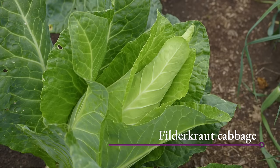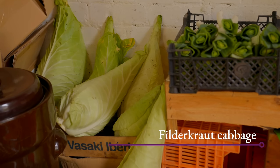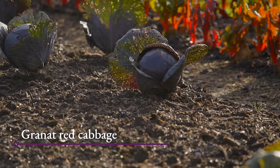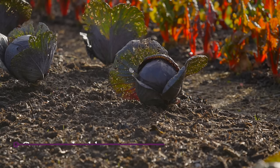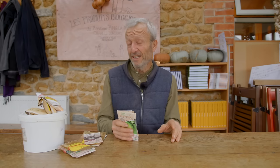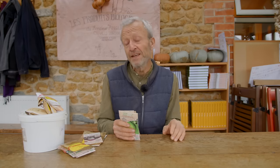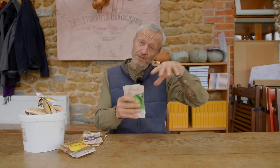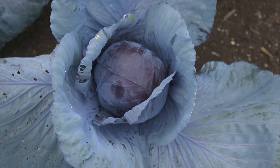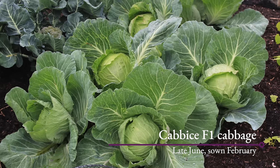Working back from winter into autumn, you've got the big hearting cabbages that are great for sauerkraut — like Feldekraut, a brilliant lovely pointy white one. Then there's Granat, which I particularly like: a very dense red one. I've grown it side by side with Red Drumhead, and Red Drumhead made very small heads by comparison — I just don't think it's been well maintained by whoever's been breeding or keeping the seed.